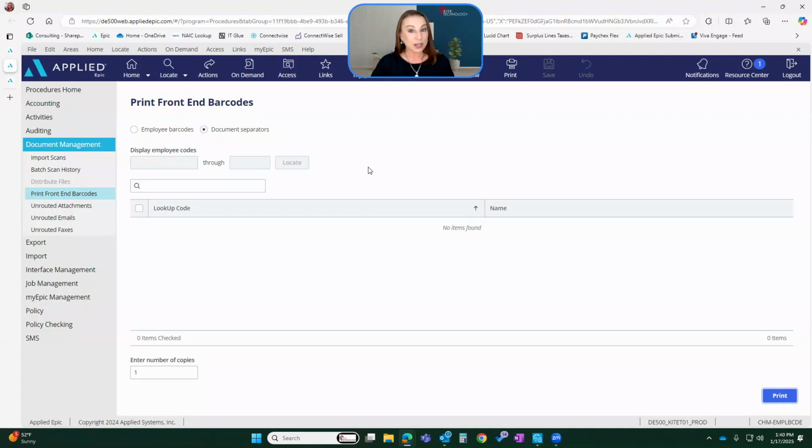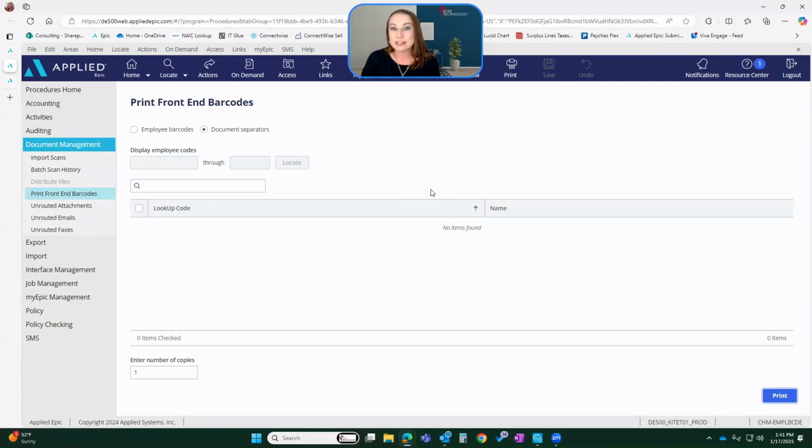Once you've got all of your documents, you are going to want to place your employee code on the top. Then you can place the first document after that. Once you've placed your first piece of mail, you can then add a barcode that is your document separator and continue from there. So employee code on the top, then your first document, then your document separator. You do not have to put a document separator at the end of your stack, and you can actually put another employee after you have finished the first one.